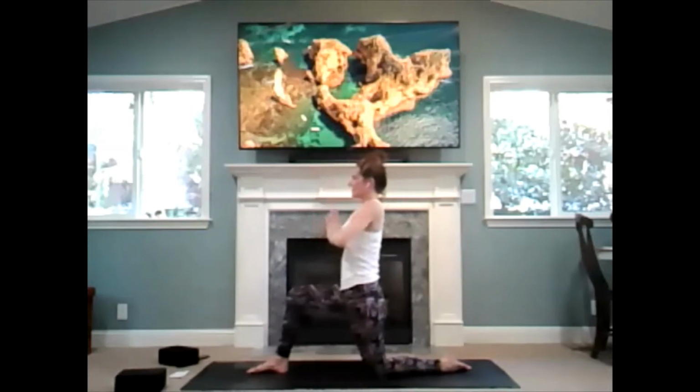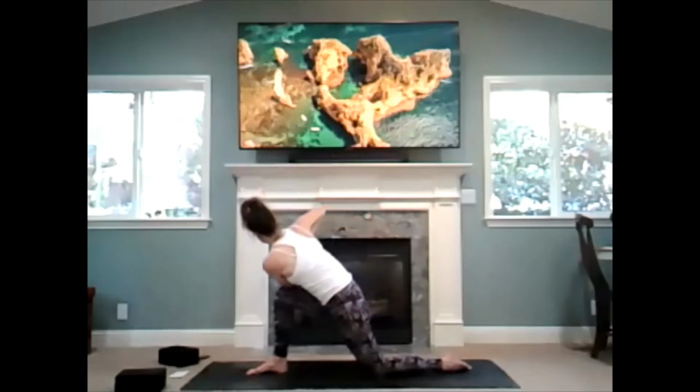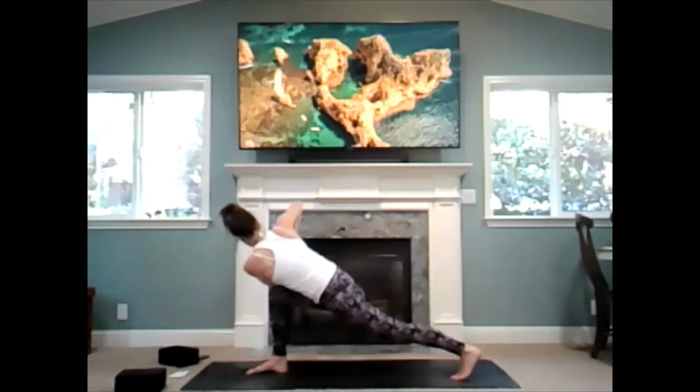Breathe in. Exhale, twist to the right. Stay upright or bring your left elbow across your right side. Stay here or tuck the back toe, engage your back leg for a little more heat.